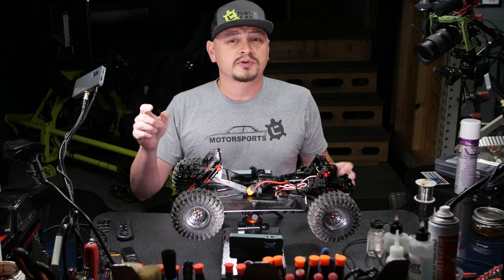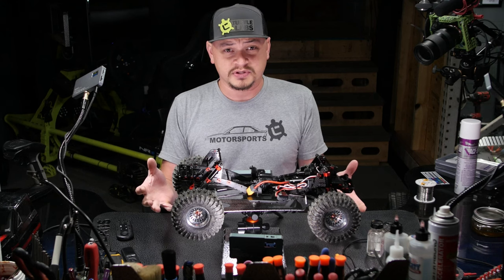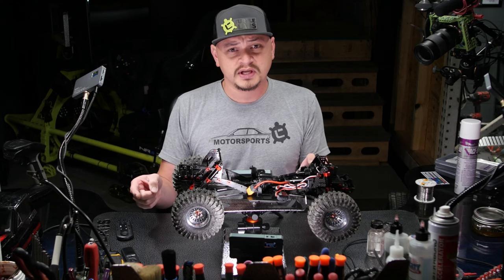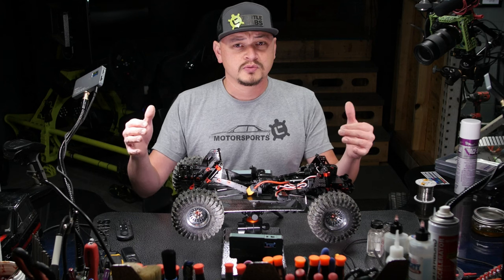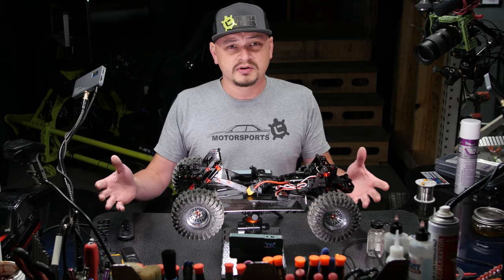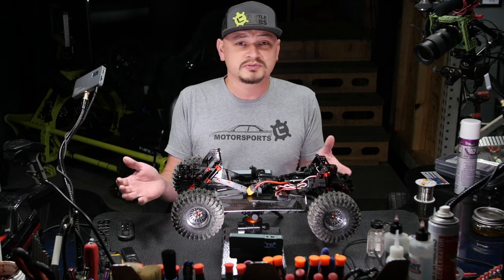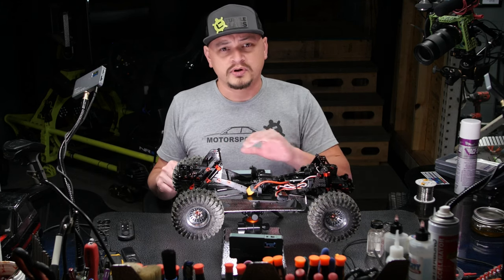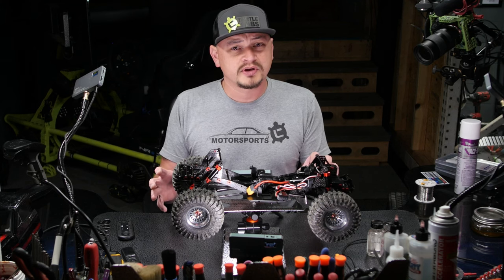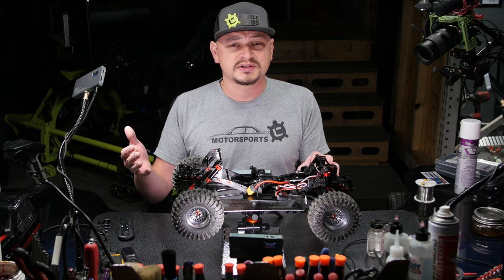Now that we've covered all our grounds with the Ascent Fusion, I would say this truck is as waterproof as it's going to get for this RC crawler. I've tried sealing diffs and portal housings with RTV gasket maker to prevent water intrusion, which sometimes works — but sometimes water is just going to get in through bearings or something else, and it's best to leave things unsealed so the water can also drain out. If you're running your truck in deep water for extended amounts of time, it's a good idea to open up everything afterwards just to make sure your important parts aren't rusting away behind the scenes.